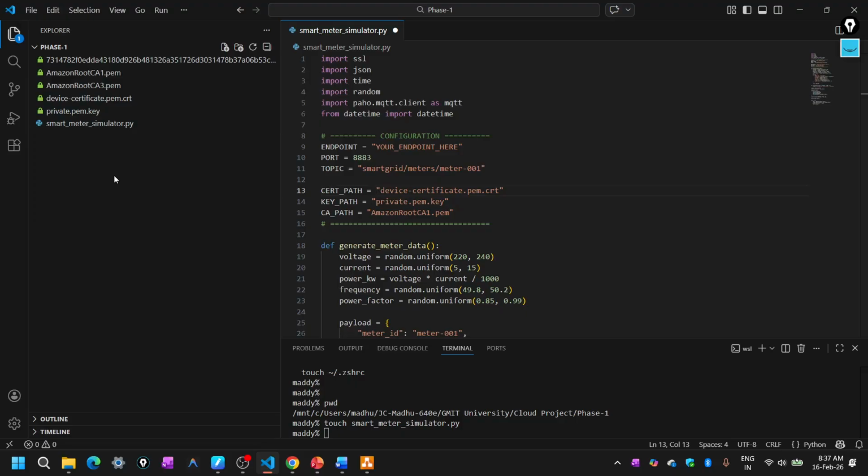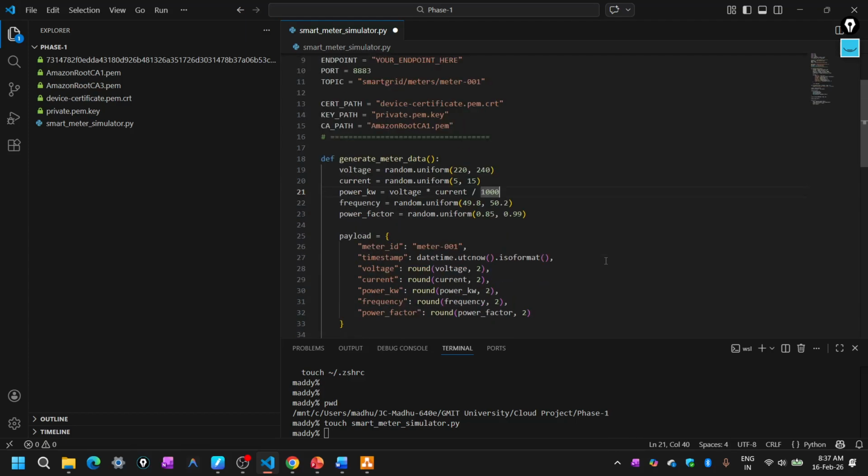We connect a data cable from the smart device to our laptop, and from the laptop we install the certificate into the smart meter. So we are just specifying where exactly the certificate path is, what the key is, which is the key for encryption, and the CA path, which is the root CA.